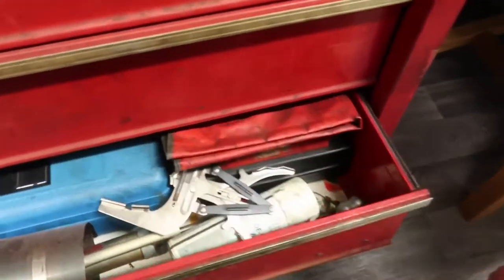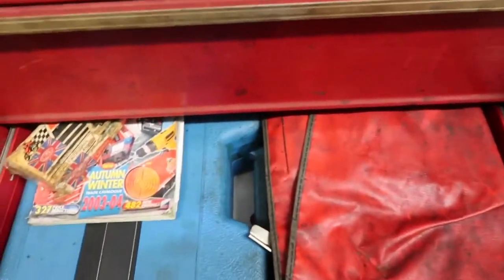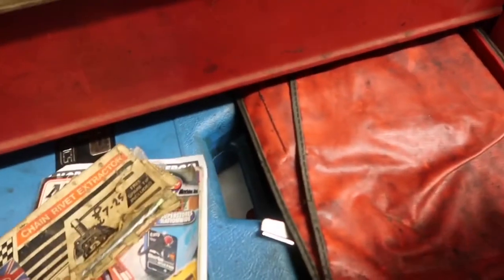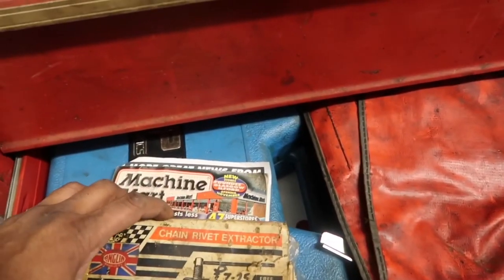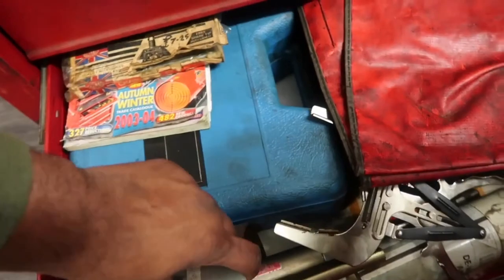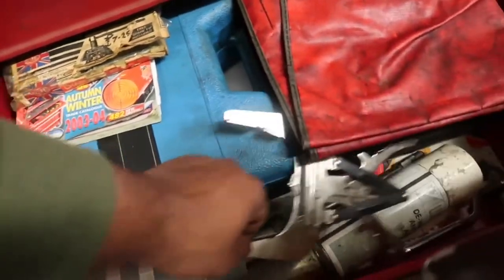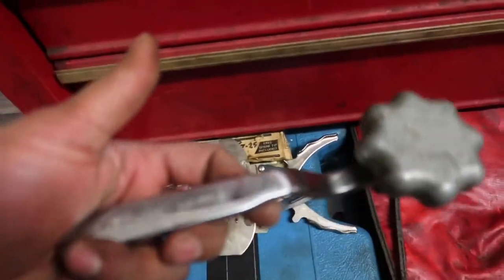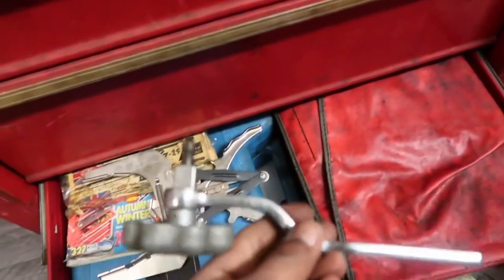And the final drawer, we have a digital timing light gun, we have a chain rivet extractor and some other bits and pieces, and a piston clamp, I think it is, grease gun, whatever this thing is, and a Snap-on, whatever this thing is.